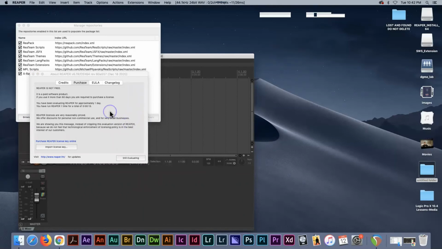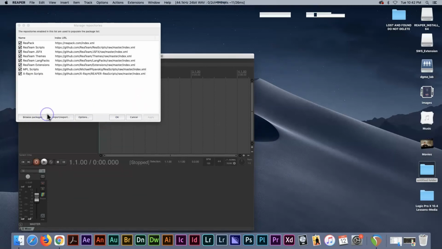And here, every time that you open Reaper, or pretty much every time, it's gonna open this window, and it's gonna count from 6 to 1. Then you will have this option, which is still evaluating. So you can always click on that option.